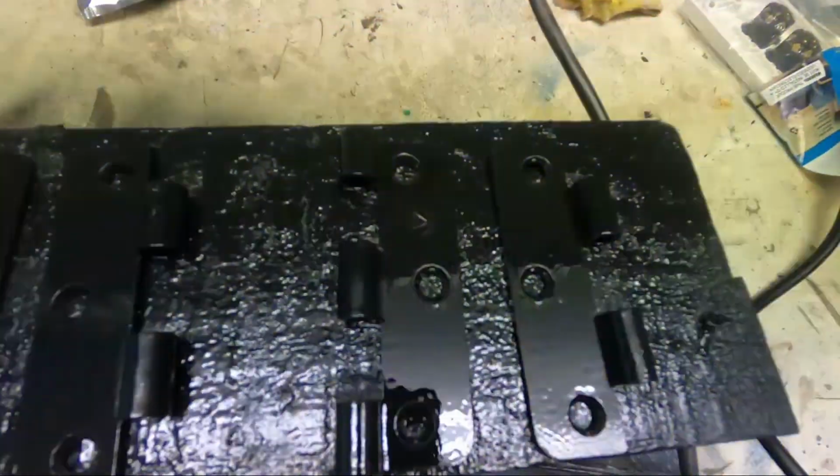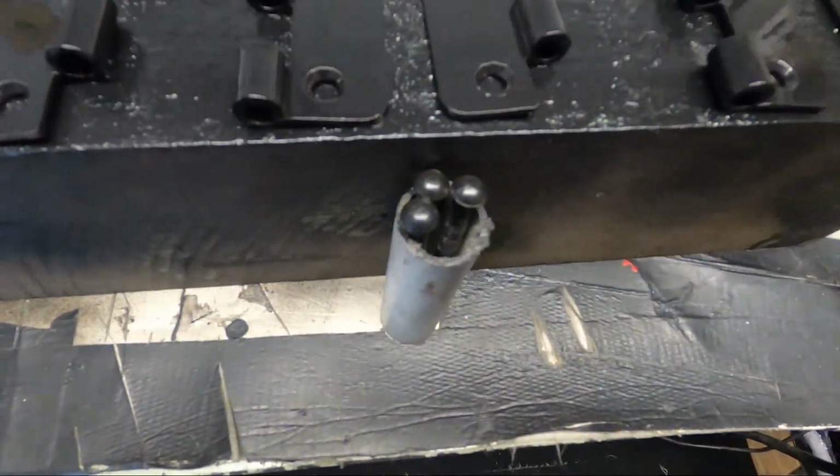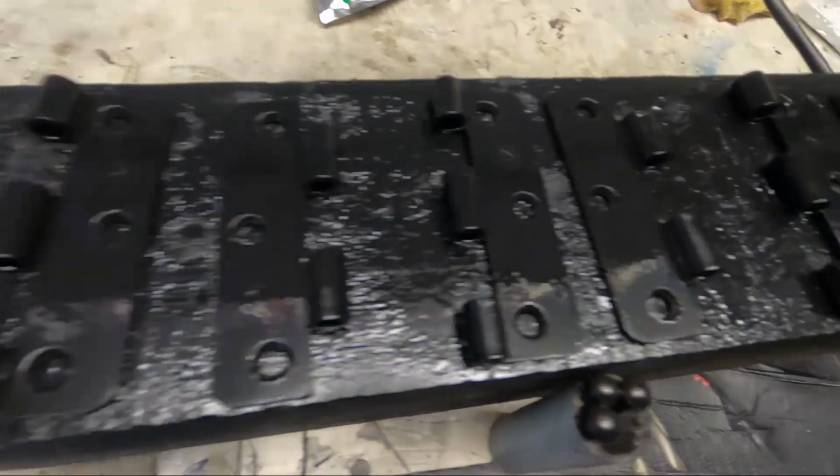So there we go. Looking quite good. So that's the last coat, and then just wait for them to dry and be able to put them on the doors.